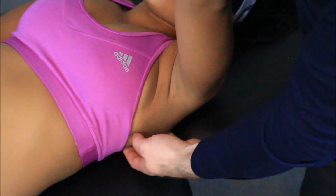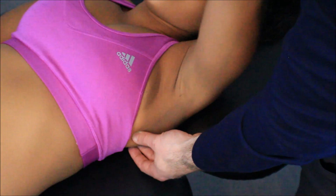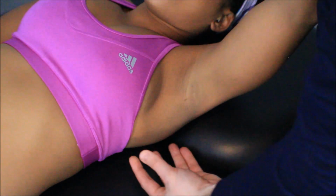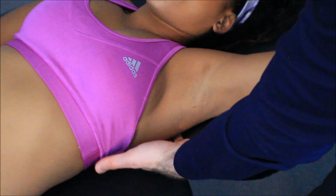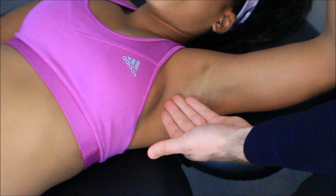The way I'm going to do that is I'm going to go ahead and protract Crystal's scapula by pulling her arm up this way. And then this is the inferior angle of her scapula right here. If I take her arm into flexion and abduction, I can actually feel the inferior angle moving out this way. So as I do that, I'm actually taking her scapula and moving it under the back of her axilla here.